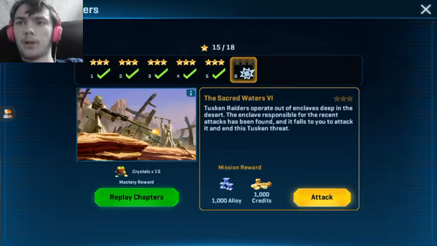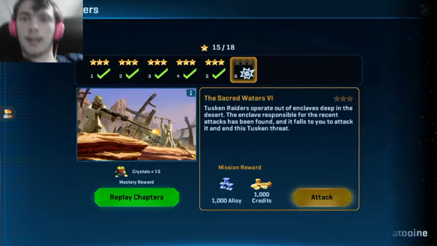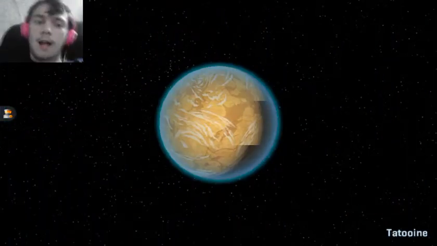Tusken Raiders operate out of enclaves deep in the desert. The enclave responsible for the recent attacks has been found, and it falls to you to attack it and end this Tusken threat.